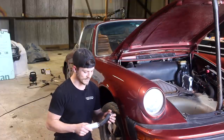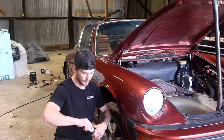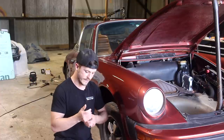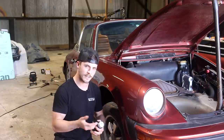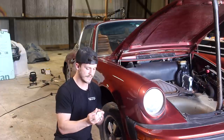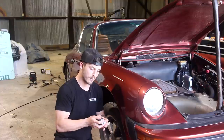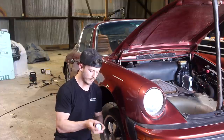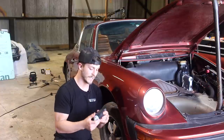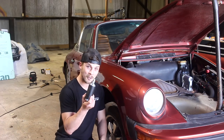Now, it came with this little sleeve for mounting it that I assume is an isolator, but I also wonder if with this sleeve it's the same size as the stock Porsche one. Like maybe it's just an upgraded or newer kind of tech that makes it smaller and still pushes out the same amount of flow. I don't know, but what we're going to do is pull the other one off. I'll show you the two next to each other so you can see what I'm seeing. And then we'll put this one in, and if it works, I'll be surprised. But also, we may have a running car.